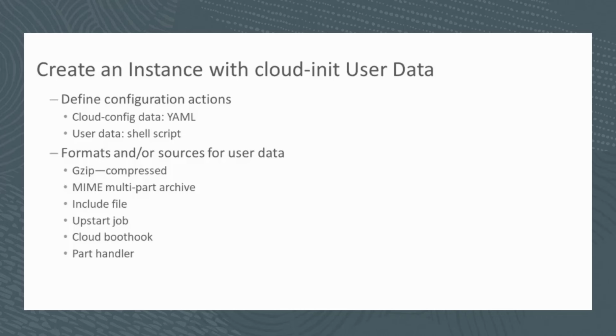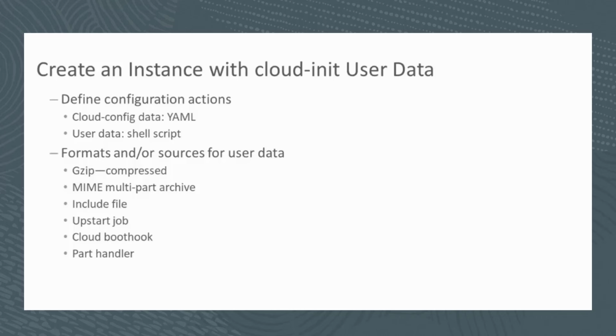From the instance list, click on Create Instance to get started. I'll give the instance a name. I'll select an availability domain. I'll use the default image, Oracle Linux 8, and I'll use the default shape. I'll select a VCN and subnet, but am not showing this part for security purposes. I'll provide a public key so that I can use my private key to log into this instance.